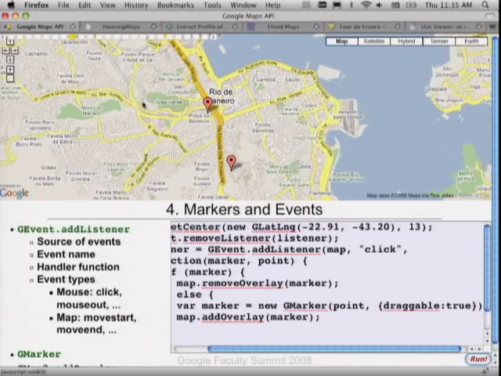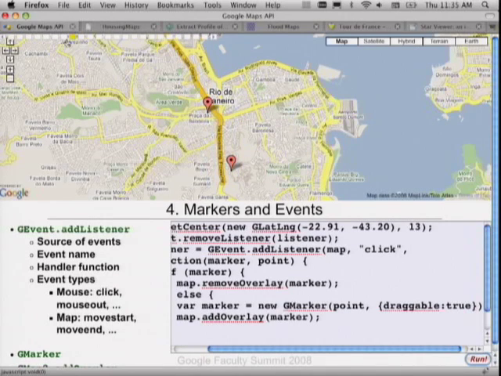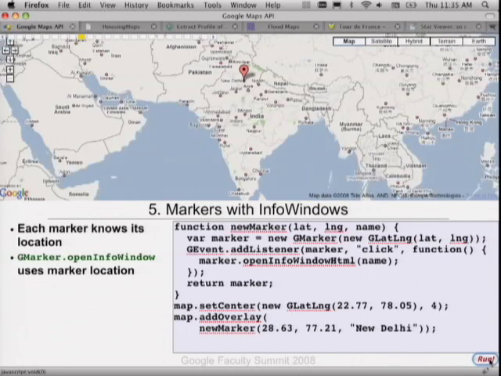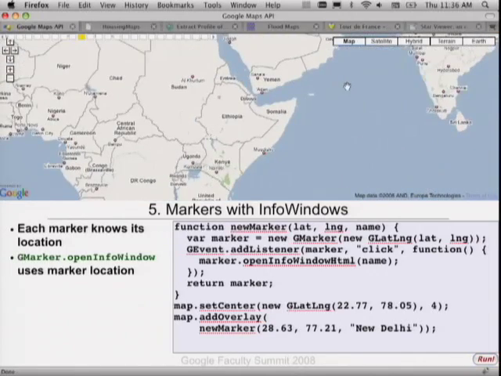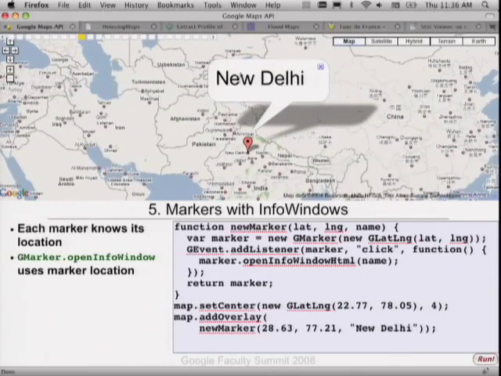Okay, so you asked about info window. Okay, so here's some code. I'll just show it to you. I now click on this guy. Oh, and I don't know why it scrolled there. And it opens an info window.